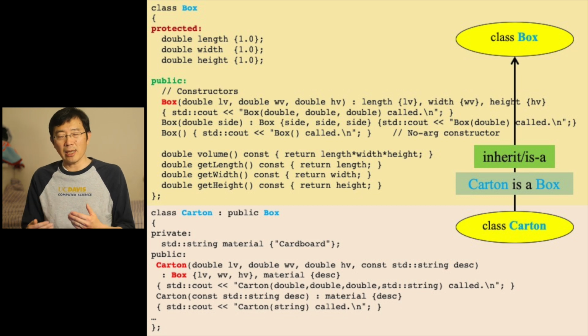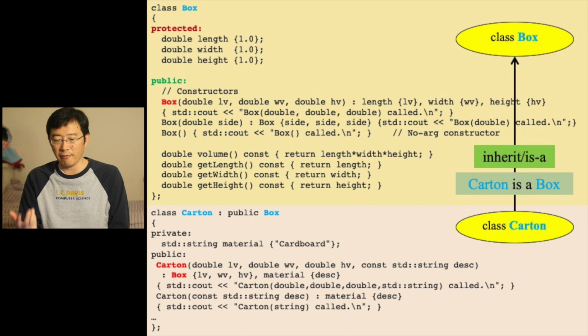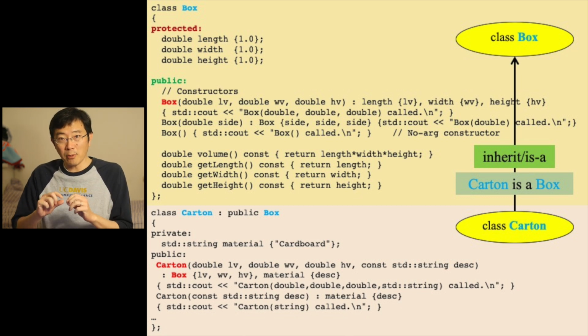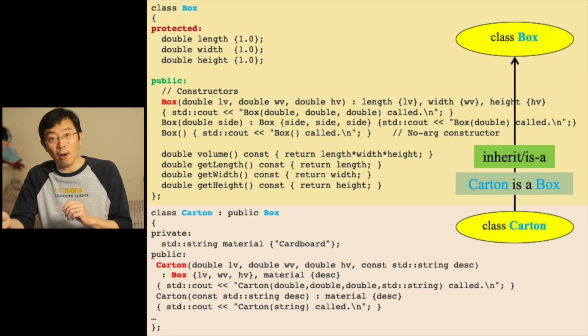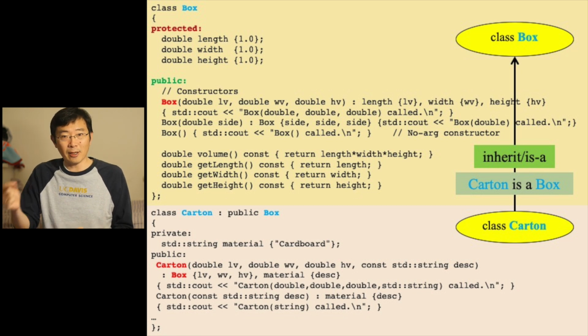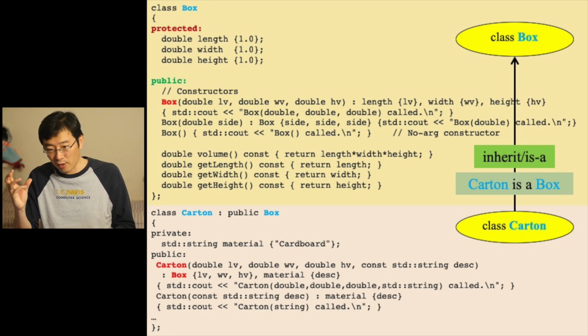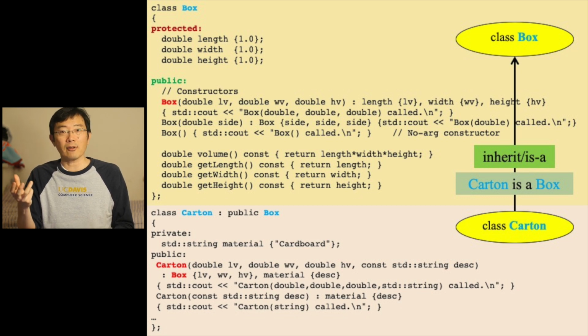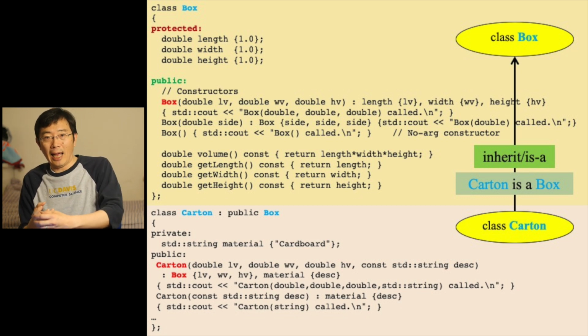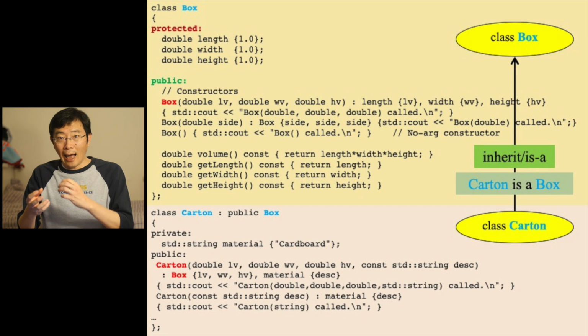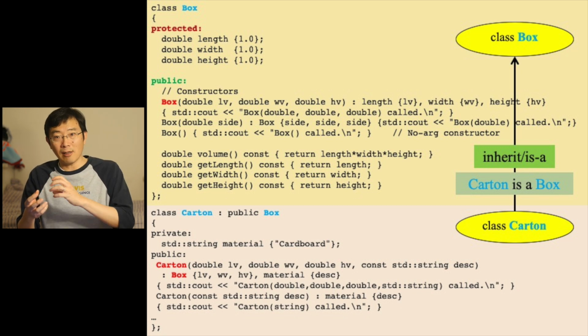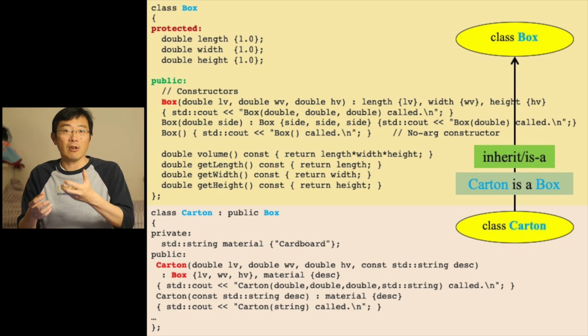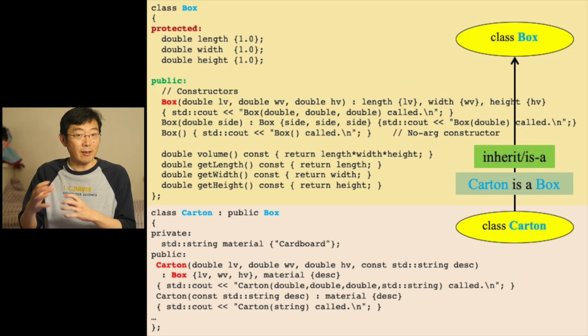So you can think about the sequence this way: when I want to create an object of class Carton, the first thing is that I call the constructor of class Box to construct a Box, and then on top of that, I do the other things I need to do specifically for the constructor of the Carton. Okay, so that's the relationship.